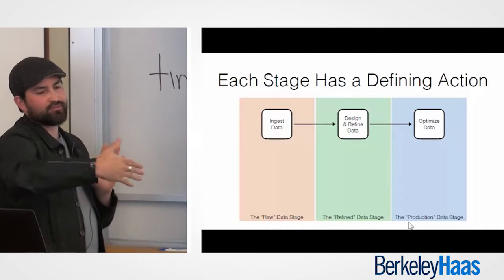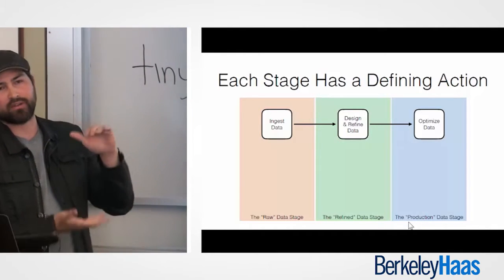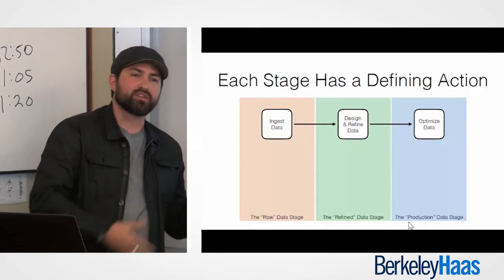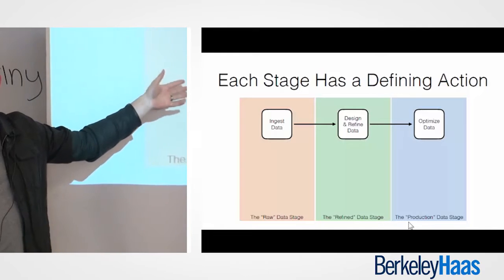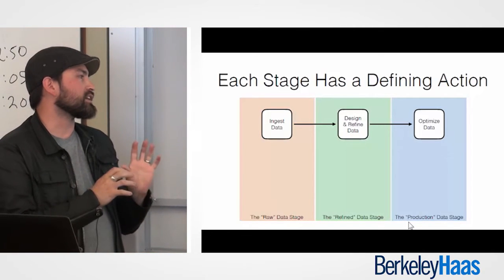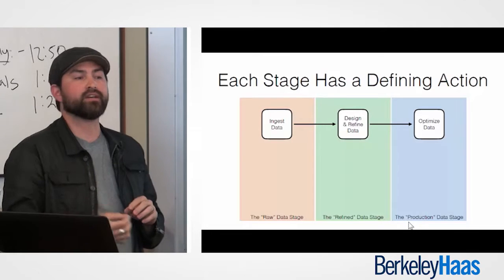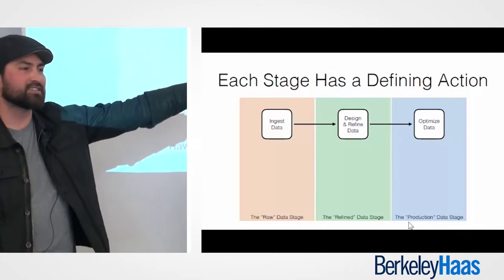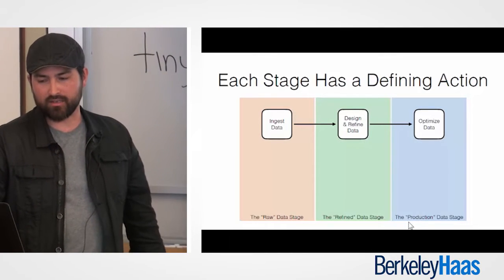Each stage has a core defining action. We talked about ingestion, then data design and refinement — really schema design, laying out your data in a grid format most sensible for the analysis you want to do. There's also granularity scoping — maybe your analysis is more appropriate at months, but data comes in daily, so you aggregate roll-ups and stage monthly data even though what came in raw was at a finer granularity. Finally, optimizing data for production use cases — whether that's a recommendation system you let run or resource allocation decisions using these algorithms. You have to ensure the data in that system is exactly what you expect, with alerts and monitoring to catch anything that's not right.